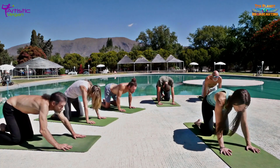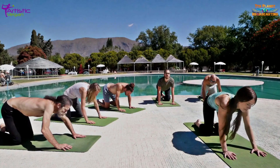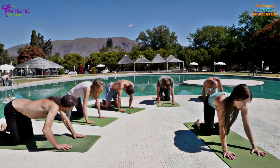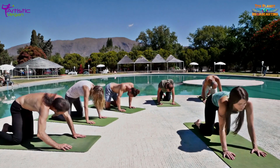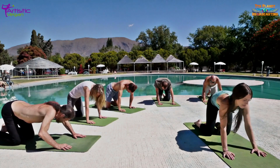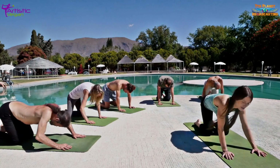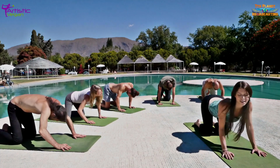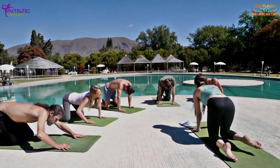And you can begin taking rib circles, going one way, just taking your ribs in a circular motion. You can mix that with cat-cow too. And if you go one way, make sure you go the other way. Okay. Better not tell my bum twisted.